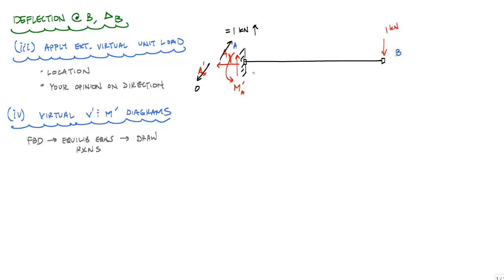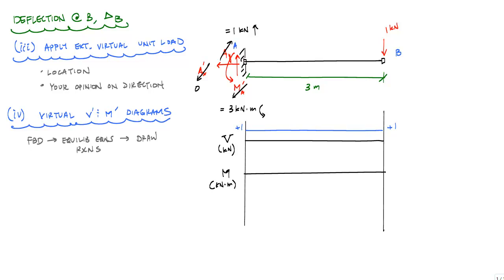From sum of the forces in the horizontal, I know that AX prime is 0. AY prime is going to be equal to 1 kilonewton, and it will be upwards. And MA prime, with this distance of 3 meters, from sum of the moments about point A, I will know that MA prime is equal to 3 kilonewton meters. Now I can draw the shear moment diagrams. The shear diagram is just straight up, I go up 1 kilonewton, no loading in between, all the way across. My moment diagram, start at negative 3, increase linearly at a rate of 1 kilonewton meter per meter, and 0 at the tip here.